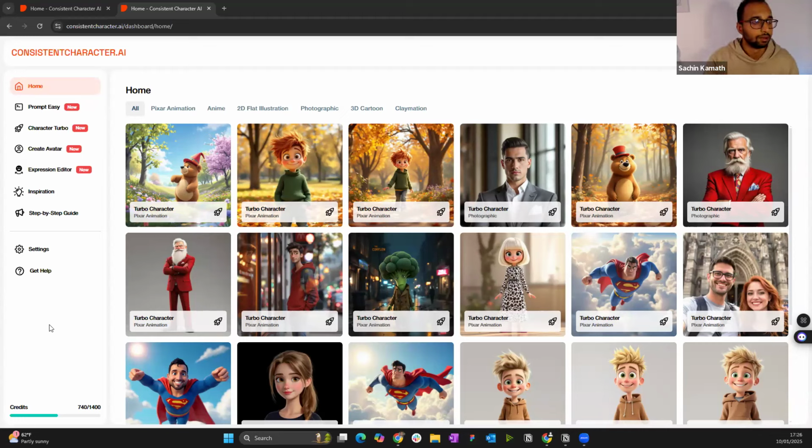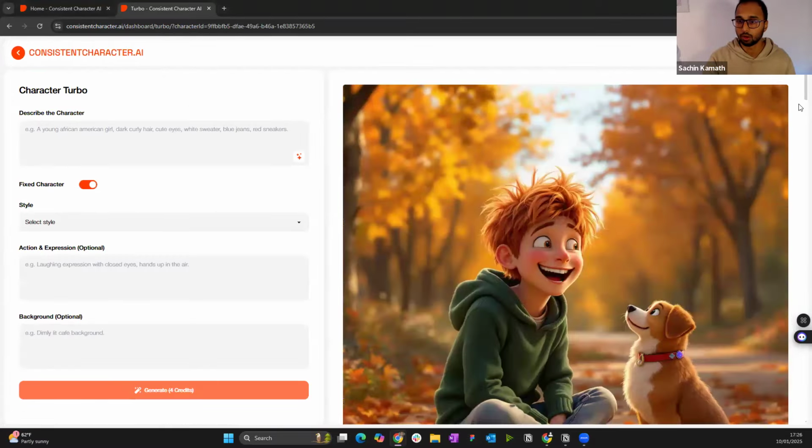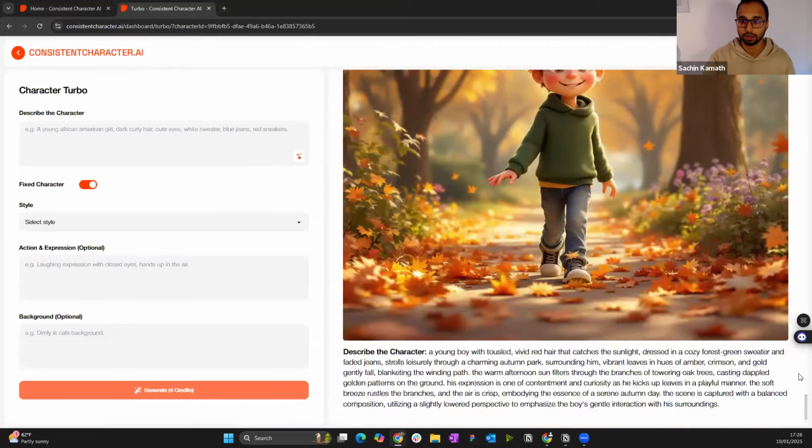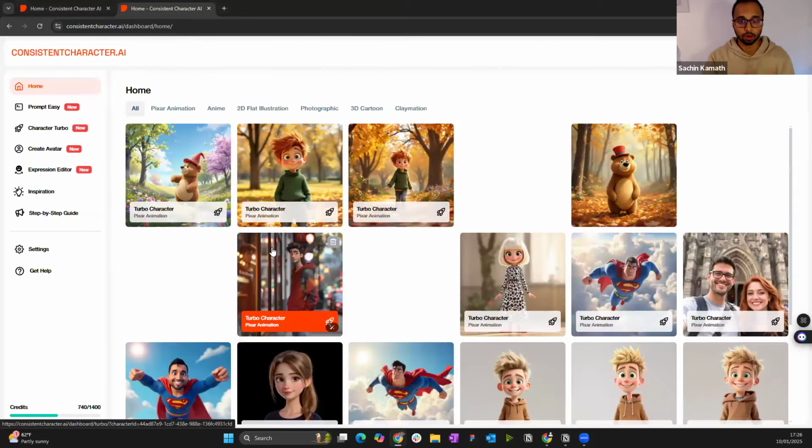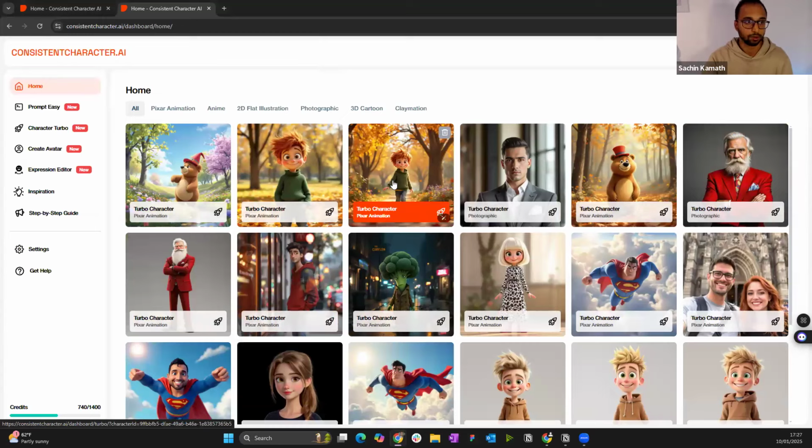All right, great. First of all, I'm going to share a couple of things over here. This is a dashboard where, whenever you sign in or come back to the application, you see all your previous generations and you can scroll through the content you have created, right? For example, I can click on one of these and you see all my generations are over here. So you can always come back and continue from where you left off.